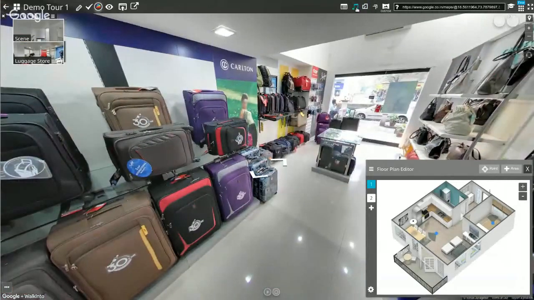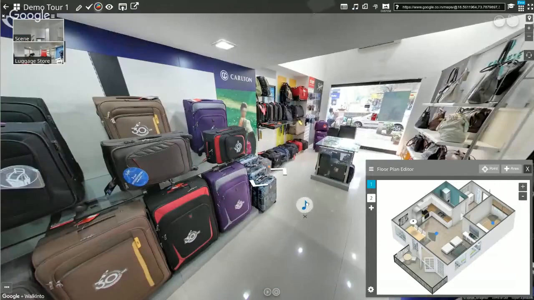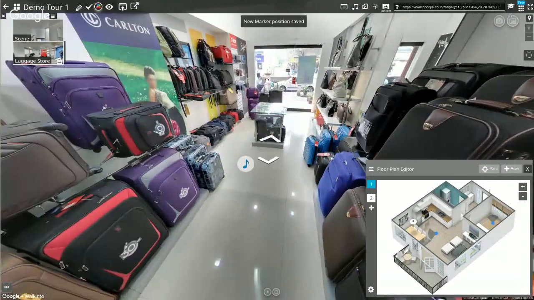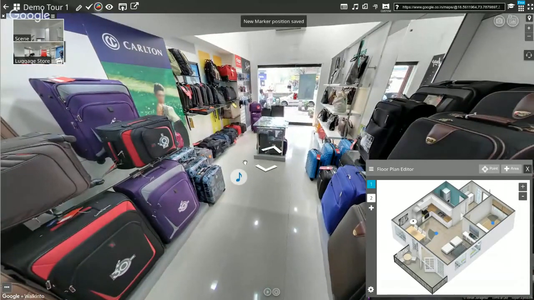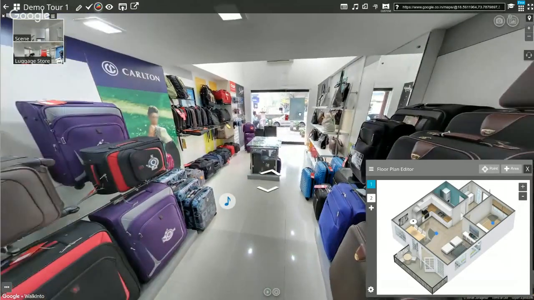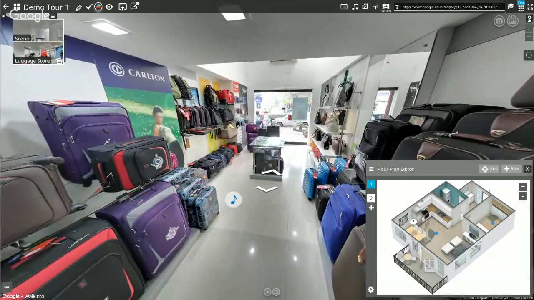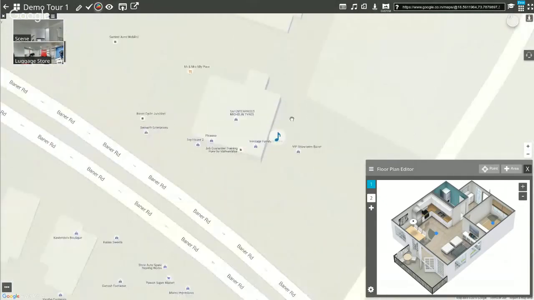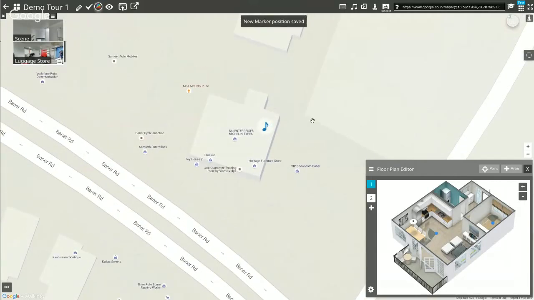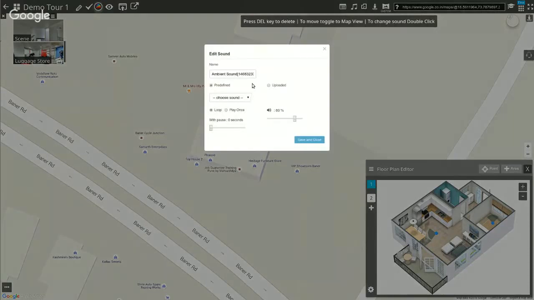So the ambient sound, you add it by using this add sound button here, and that will put a sound here. It's important to understand that this sound that we are putting is actually on a map. It's on a position. To switch from the street view mode to a map mode, it's one click. This is on the right top of the editor. When you click, you are actually in the map. So here, you could place the sound exactly where you want with respect to the scene, and then you could pick the sound that you want.